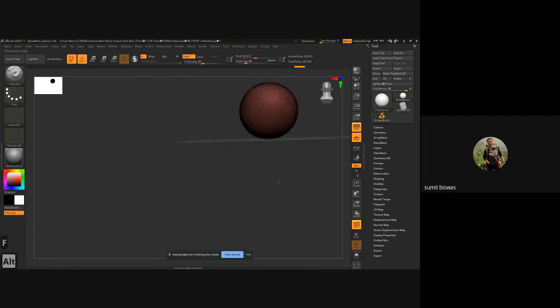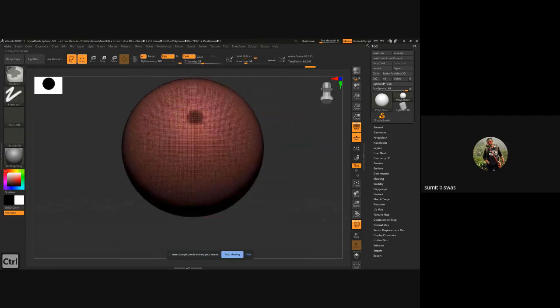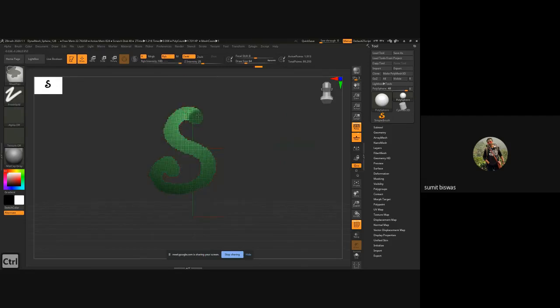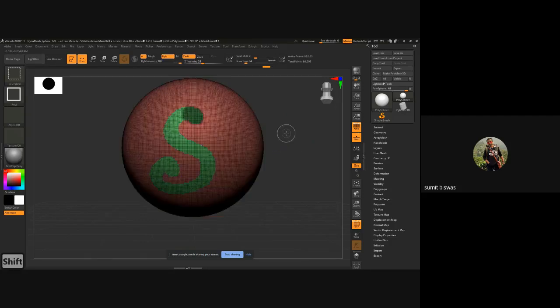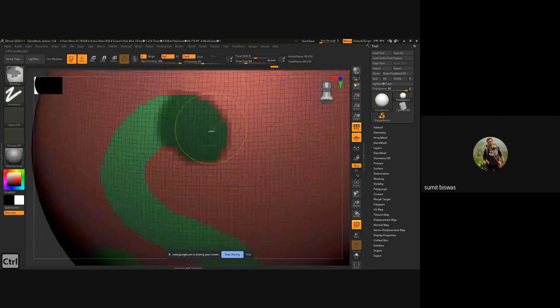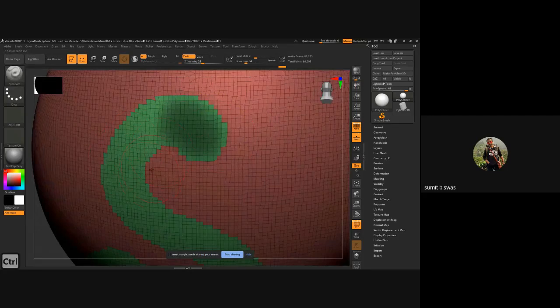But suppose you create some shape, and Shift F, sorry, I'll go to another side, and Control W creates a separate polygroup. Then Control Shift click, and you have this section. It's a separate polygroup, so it's a kind of selection. Control Shift click outside, hide, unhide this, and then smooth it. It will work on both. Or you can create a separate polygroup for this too. That also works.